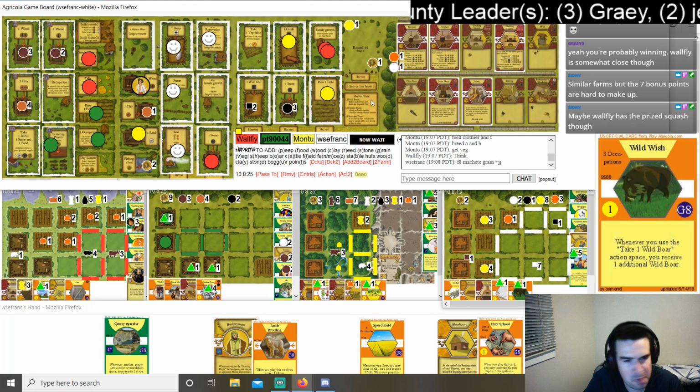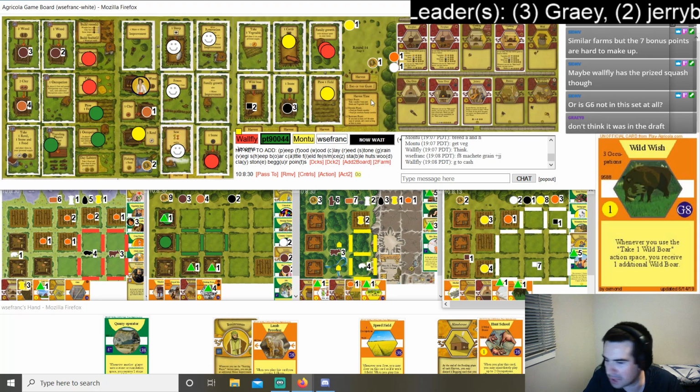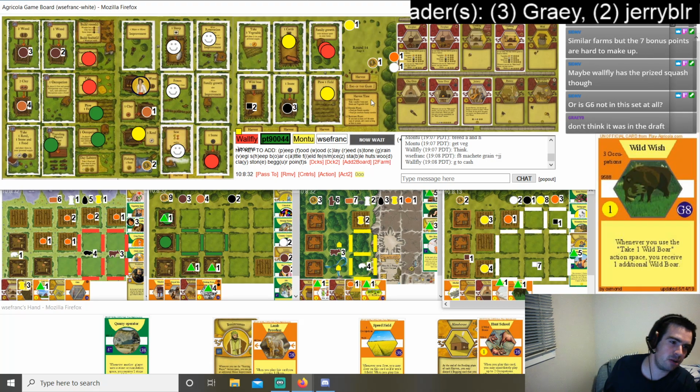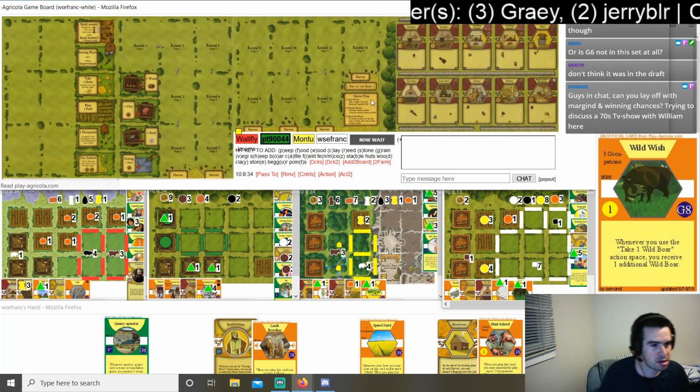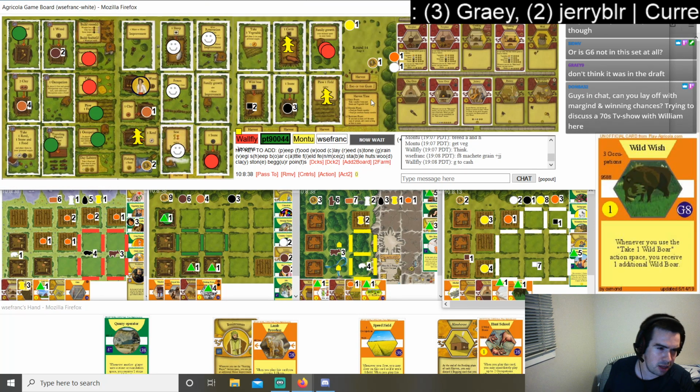She would have had a first pick prize squash, and we didn't pass it. And I don't think we passed Steel Plow. So I think her first pick was Steel Plow. G6 is not in this set at all. But Price Squash is a G4-5 card, I believe.